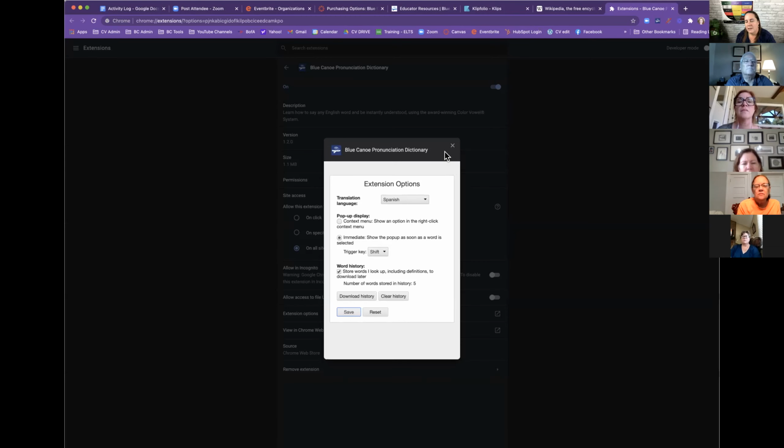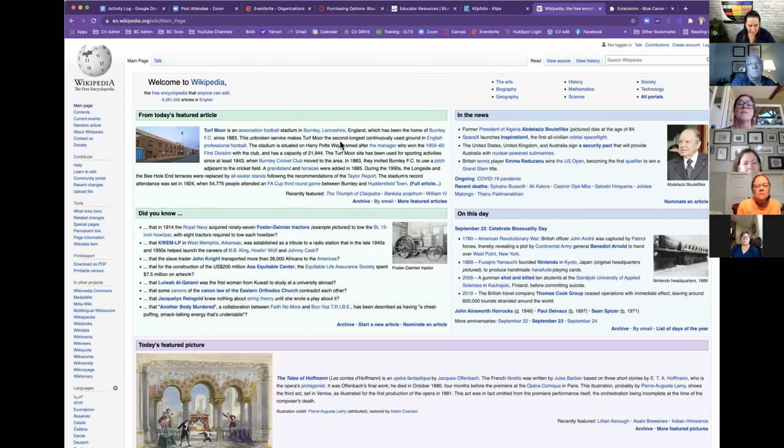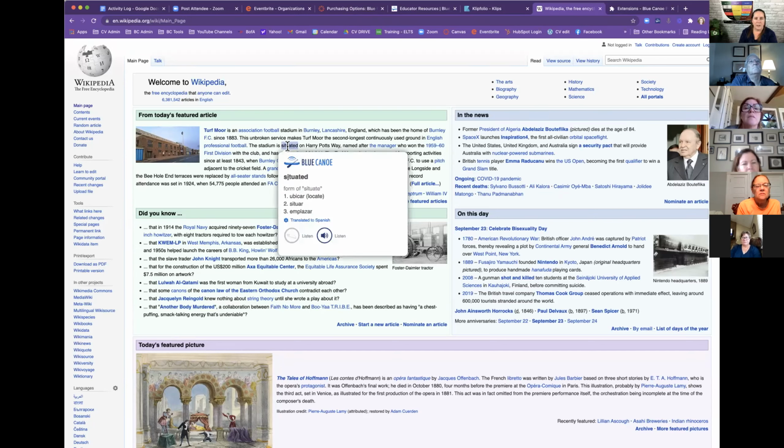This is a dictionary, a browser plugin that allows me to be on the web and to double click or do a shift click, as I've done, to look up any word on the internet. Now that's super powerful. Doug, your students use it a lot, is that right? Yeah, they do, because I use ReadWorks a lot at home. So they get an online reading article and they'll look up words on it all the time. So very powerful for supporting effective reading. If they're going to read a short article and then have a discussion about it online, that's when the browser extension is especially powerful.